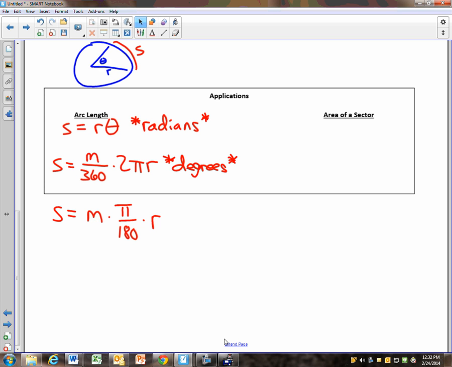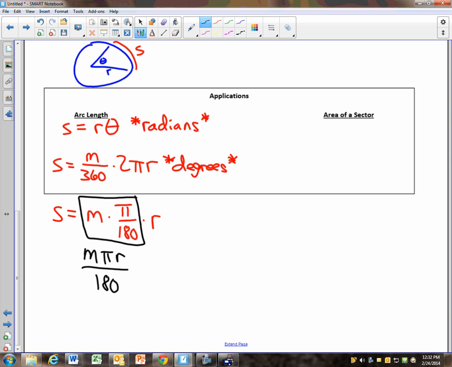What? You want me to write m pi r over 180? You want me to write it like that? Okay. I don't think people look at this and see it. I think when people look at this, they say, "Oh, that's the formula we just used, that we just practiced to convert from degrees to radians: measure of an angle times pi over 180." No? Okay, sorry. You're right. This bottom one is the same as that. I think this just kind of stands out.